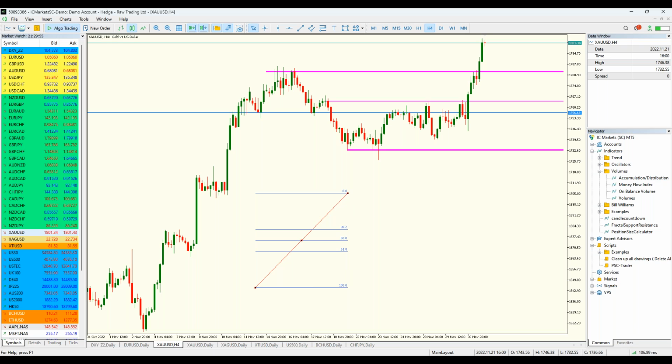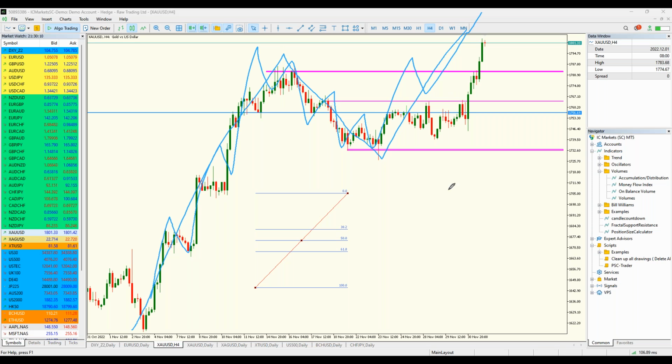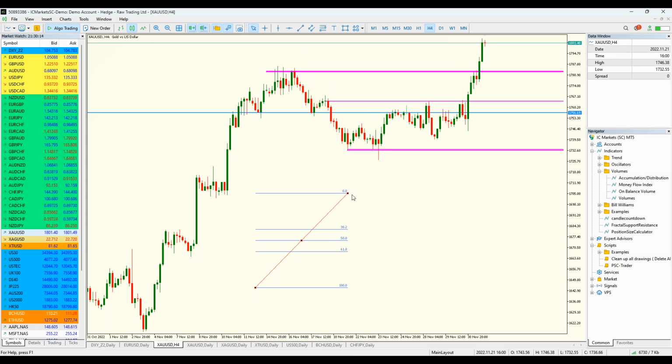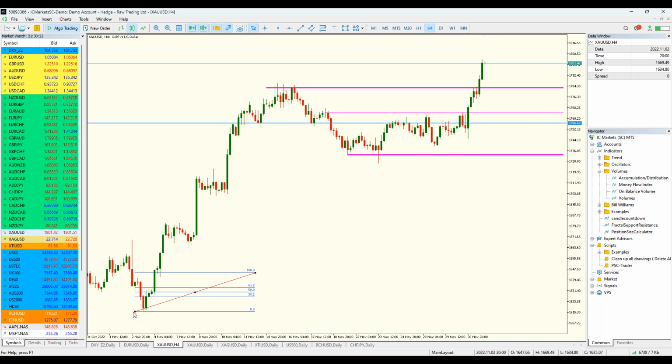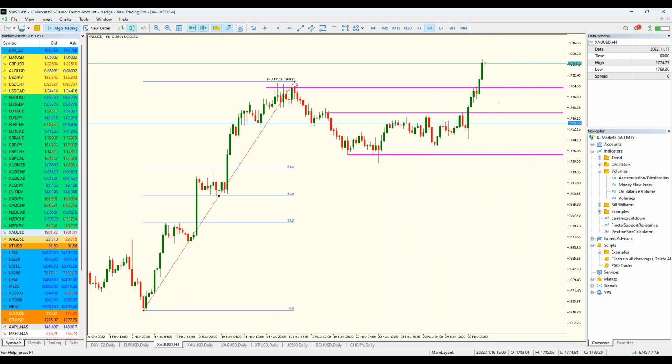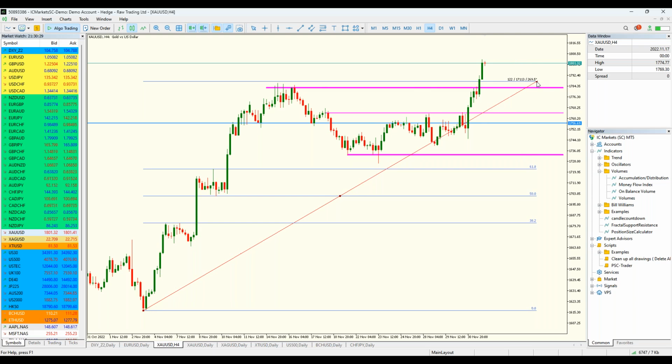So if we use this in practice, remember how I was saying to you, this would be a bigger move from there to there to there. And then you've got micro or macro trends inside it. And that's what happens. That's always going to be the case. So I'm curious to see if we measure from this low over here. Whoops. Just going to put that over there. And then I'm going to pull this up in line with the height of this.